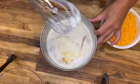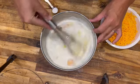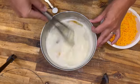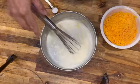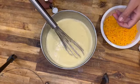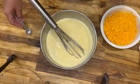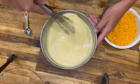You do need a whisk, I forgot to tell you. So you just want to get it combined. You could put this in the blender, it might be easier. Okay, so now you can see it's a little more combined. It's a little yellow. So make sure you put in your salt too. This is 1/2 teaspoon of salt. Cheese has a lot of salt, so you don't want to put too much salt.